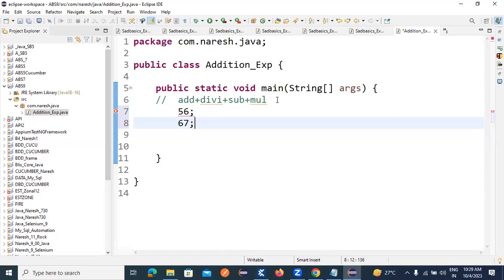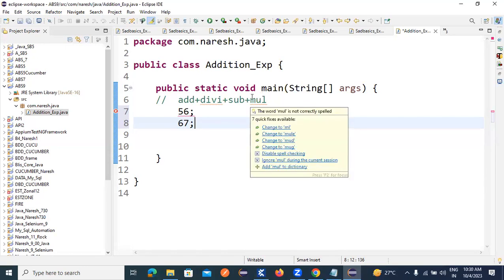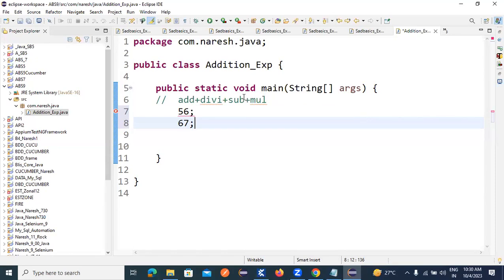What do I need to do? We need to declare a variable, A equal to 56 and B equal to... Is it clear? Java and the database are still unable to understand whether that is a value or data. So what do I need to do? Which data type?